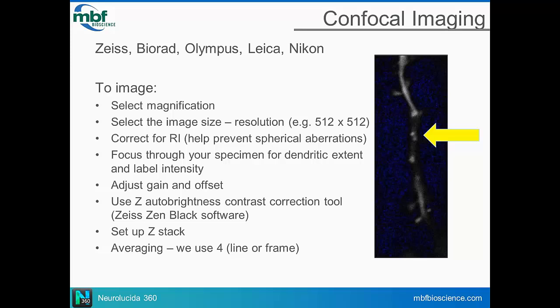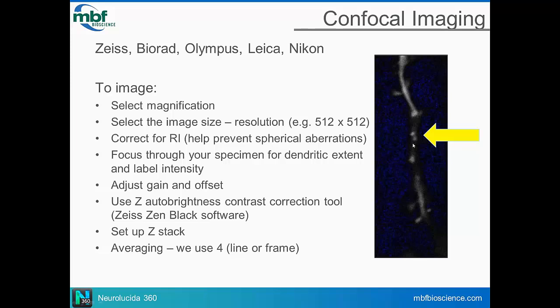Once you've set up your microscope, now you want to look at your specimen and focus through it and figure out your offset and your gain. And this is incredibly important. If you look on the image on the screen here where the yellow arrow is pointing, you can see that there are these two spines coming out at you in the Z plane. And if this image was super saturated, so if we just say false color this as red and blue, with red being our signal and blue being the background, I've seen some instances where people will have the entire dendrite red. And when it comes time to do the analysis, you're going to lose those spines in that Z plane.